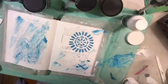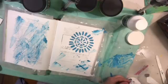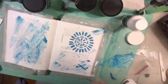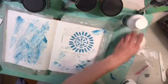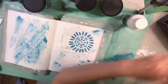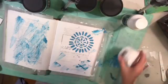And it doesn't have an odor, for those of you that are wondering. There's really no odor here at all. Nothing offensive, which is good. Nothing offensive except for me, the only offensive thing in the room. Kidding. Okay, so this is the matte gel.